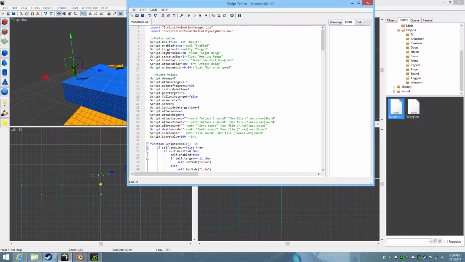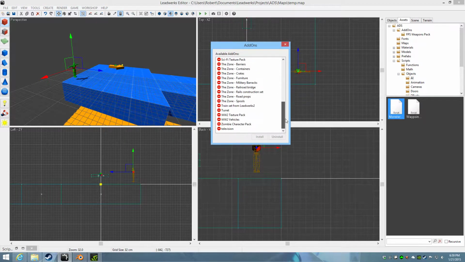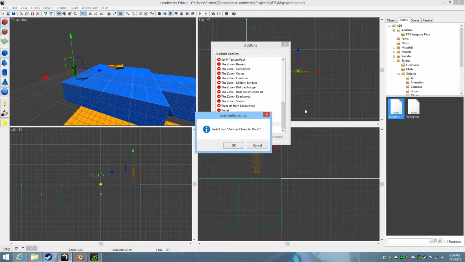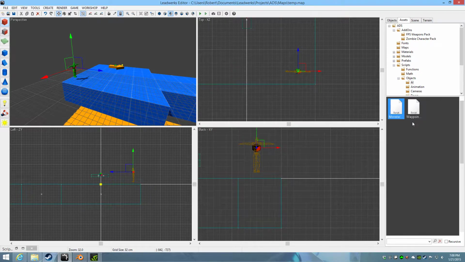I'm going to leave the rest alone because if you don't put anything, like here, this idle sound path, see how this is idle sound? That's going to show you, actually let me just plop a guy and show you. It's easier. Oh, I need the zombie pack, so manage add-ons. I'm just going to use the zombie characters as the bad guys for this. It's just easier.